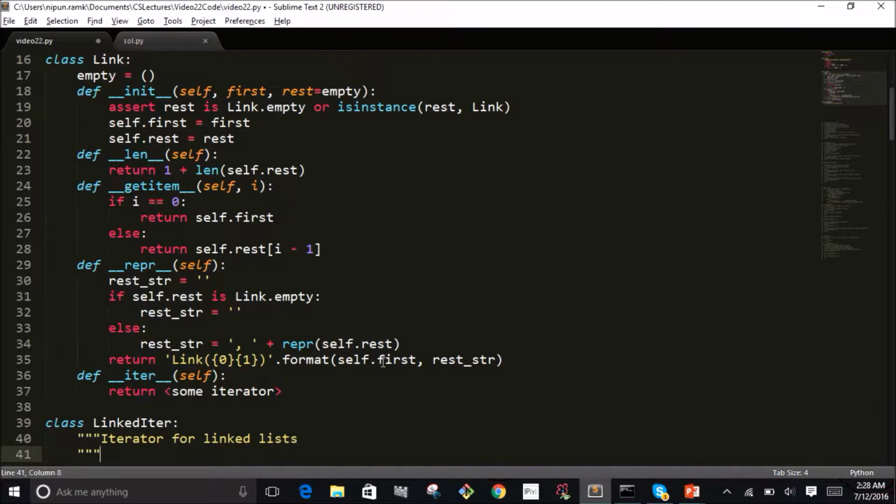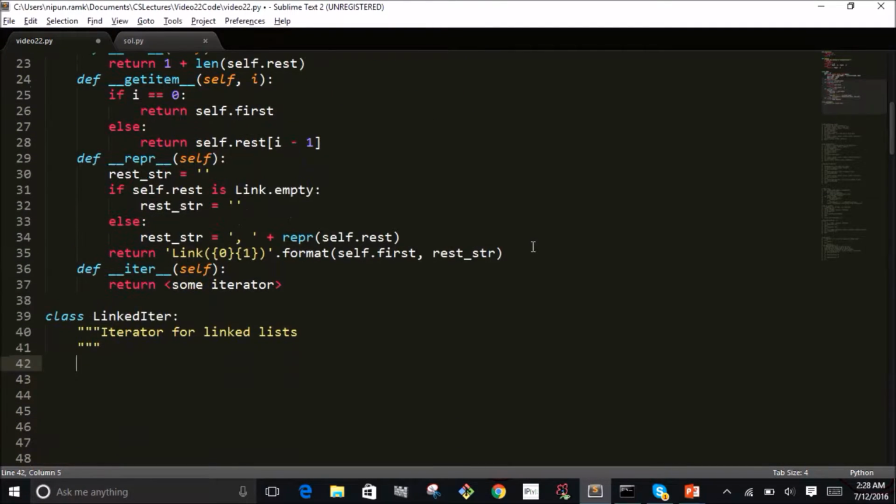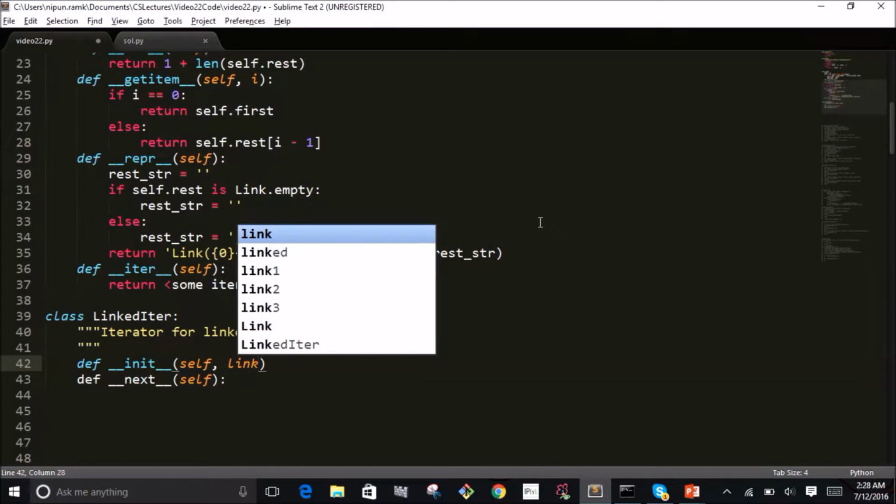Okay, great. So, what's this iterator going to need? Well, we know an iterator needs to have a way to keep track of elements, and that's going to be through the next method. We're not exactly sure how that's going to work, but also we know that every single class is going to need a constructor. So let's define a constructor. The first question to ask yourself is, what do I really need to iterate through a linked list? It actually turns out to be quite simple. We only need a reference to the linked list, because then we have a way of going from the start to the end of the linked list quite easily. We just go through every single rest until we get to the end. That's the key idea here. We just need one reference to the linked list.